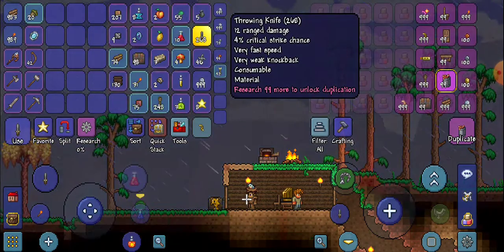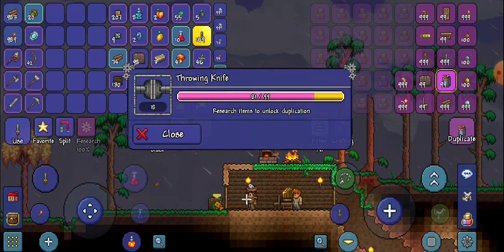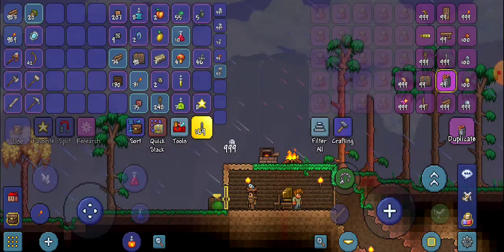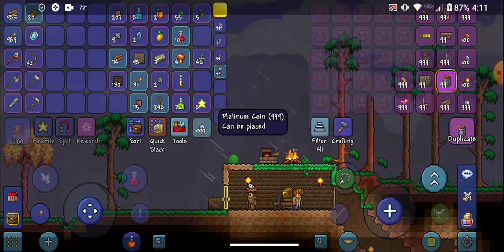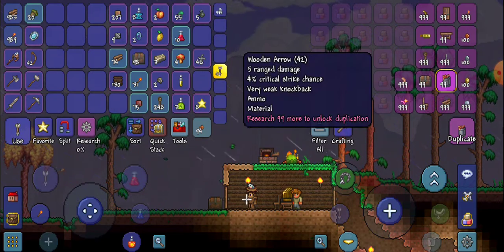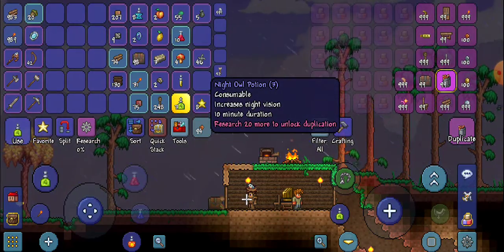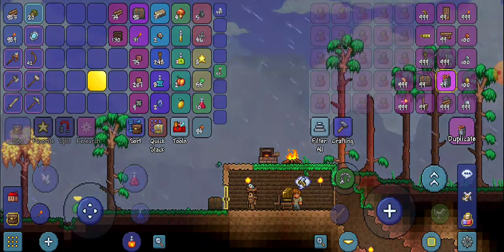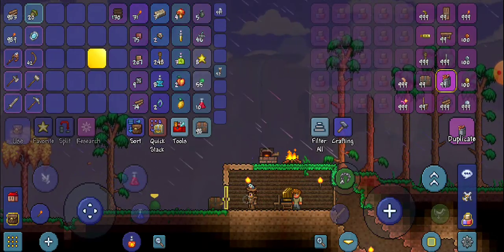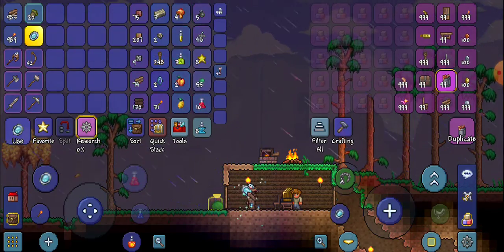Oh, that needs 99. That doesn't though. Research throwing knives. We need 99 of those. Like I said, we don't really need. We'll keep it like a stack of platinum coins for the lulz. We're gonna sort. We're gonna get rid of that. We're gonna sort. We don't really need that. We're gonna sort. I haven't researched you.